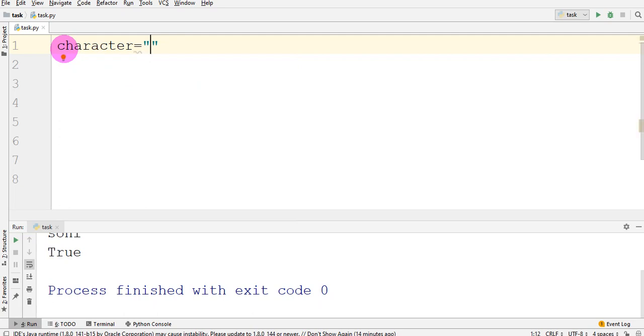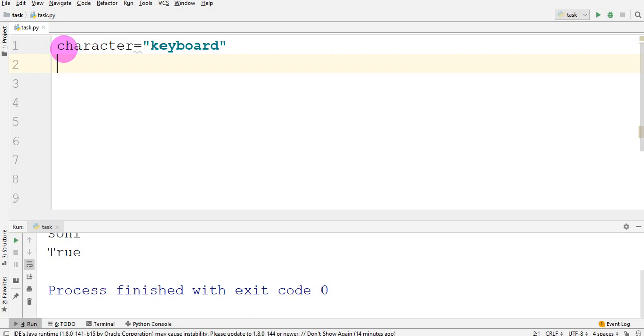Now in this character I am going to write keyboard, or you may take any random string.